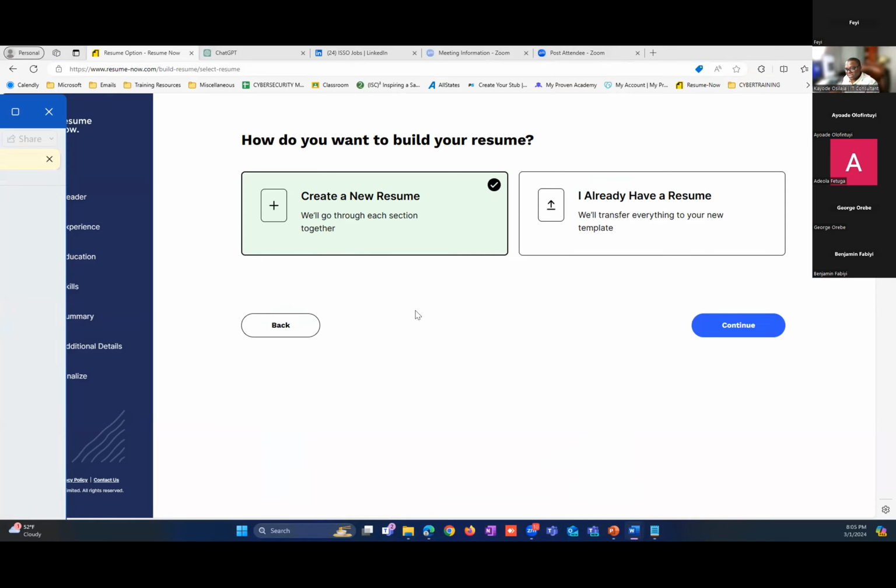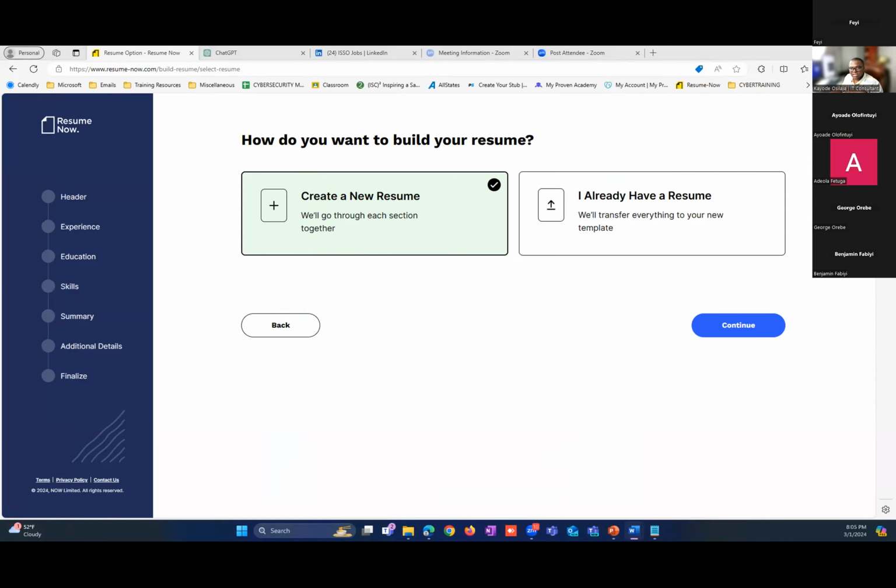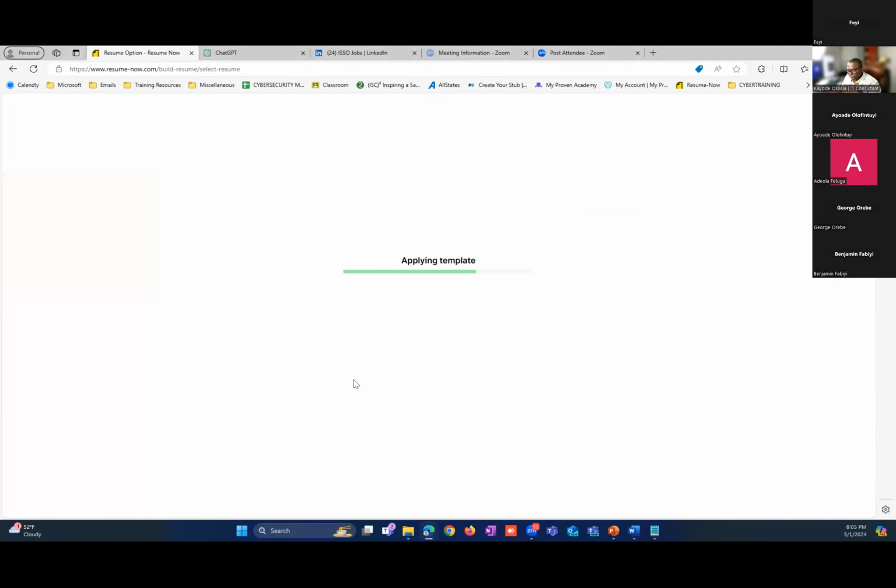This is very important for us, and this is easier so that we know we are crafting it right from scratch. I'm just going to minimize all these things that I have here. In case you are sending me a message right now, I'm going to minimize the chat so that it will not block my view. Right. Let's say create a new resume, continue.